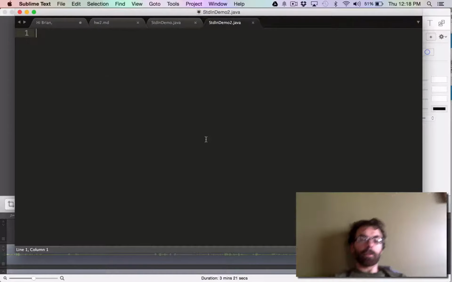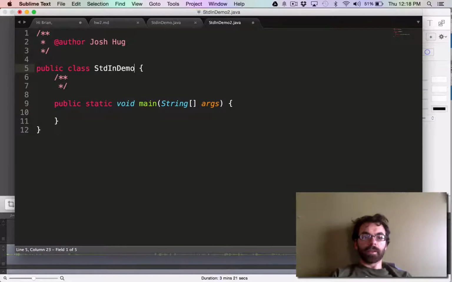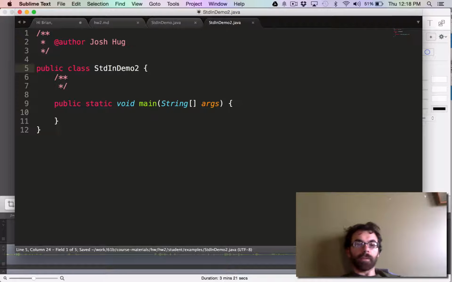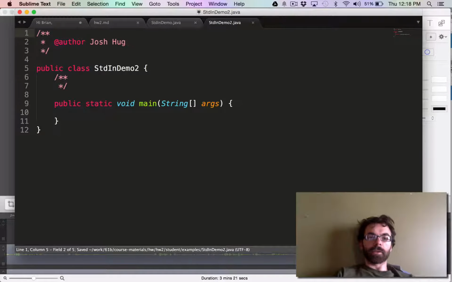All right, as mentioned in the spec, we are not going to explain how StdIn works from scratch. Instead, we expect you to look at the documentation and tutorials, and then also this video as examples, right? So what I'm going to do is write a contrived example of what StdIn is going to do for us.